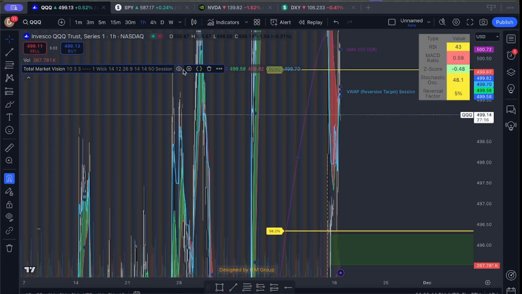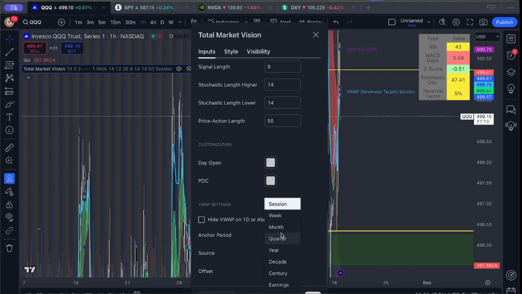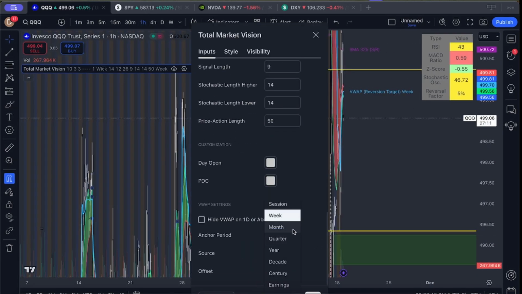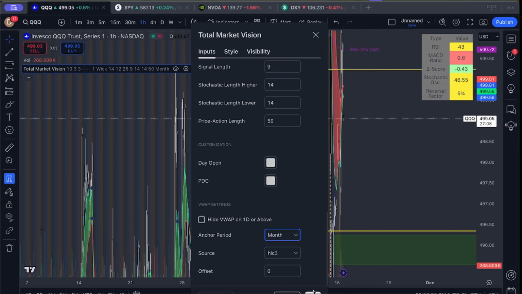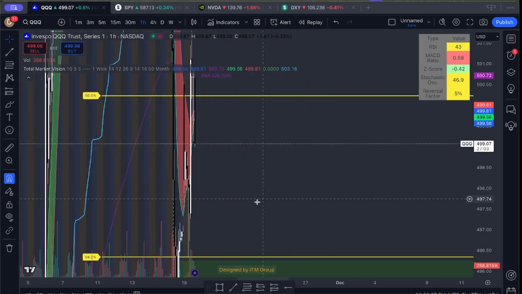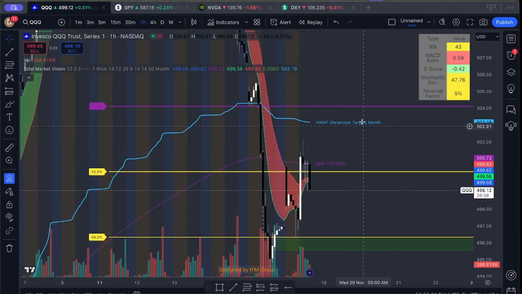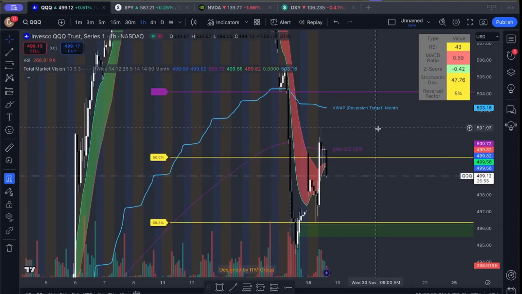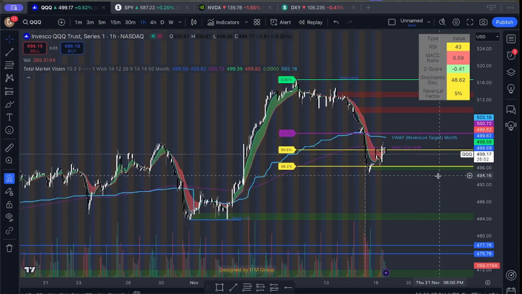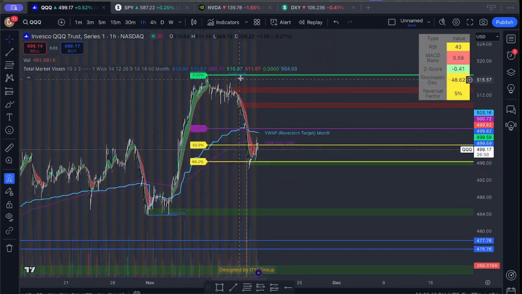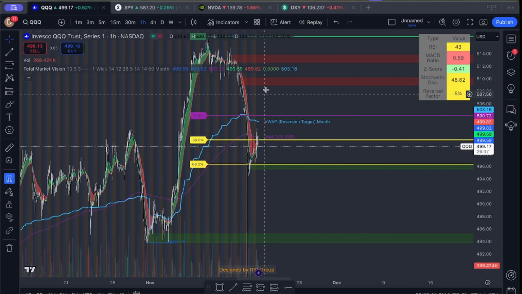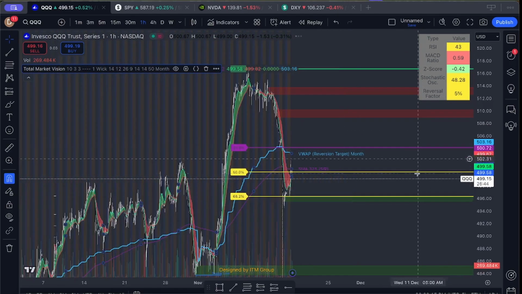Now, if you want to go to bigger time frames, you can go to 1 hour, and then of course you can adjust the session to week. And since it's Monday, we'll do like 2 months. Great, and turns out that month is there. And then you see the reversion target is here, and that's something we're actively moving towards, right? We dumped towards that already. And actually, you see this Fibonacci retracement level, 50%, there's a good chance that we can make a move upwards.